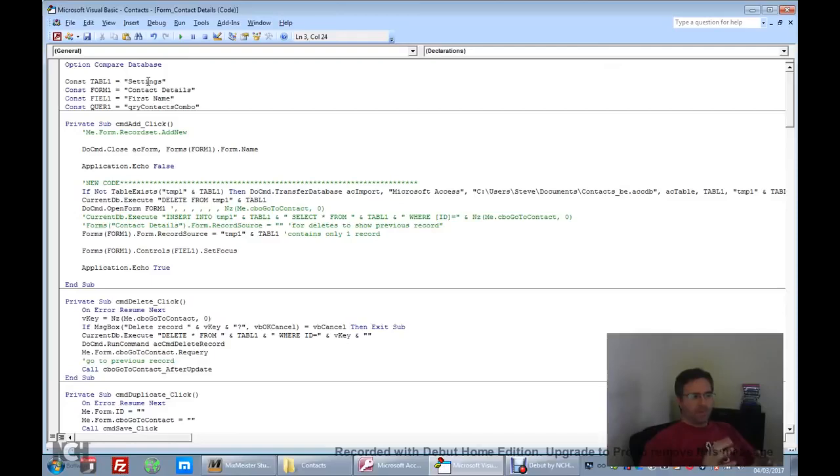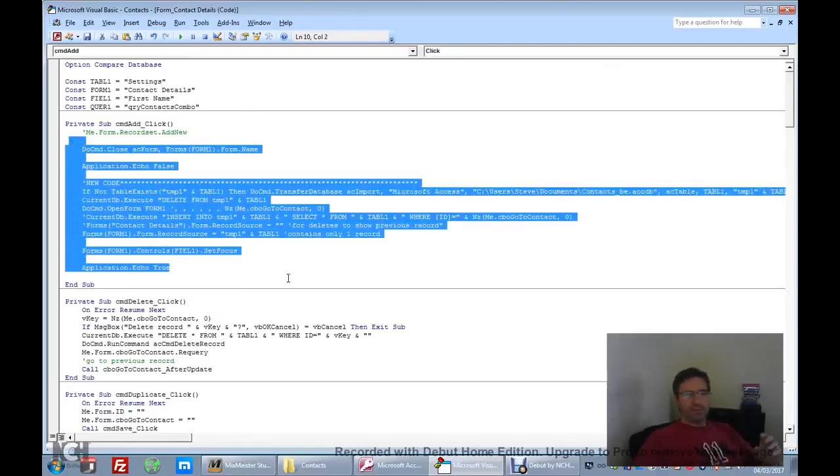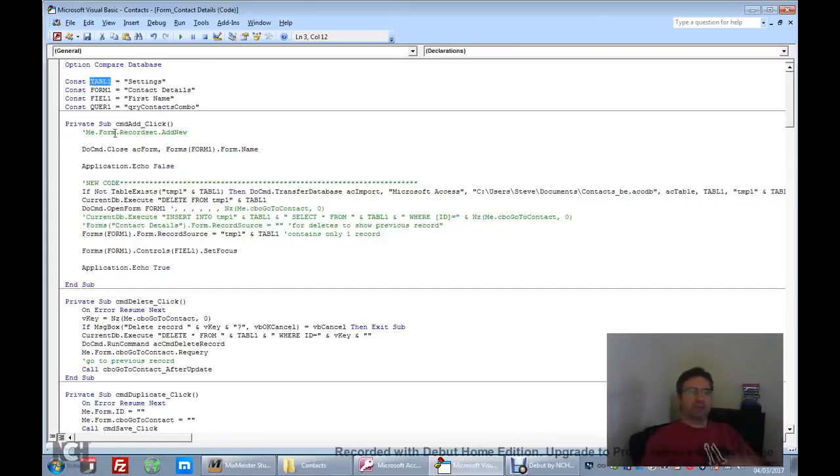Of course, you could remove all of these pieces of code and create generic modularized pieces of code where you pass the name of the form or the name of the query into that modular function or procedure. So that's also something that we can do, but for now I've just made these constants, so it does make it easier to copy forms and just change a few bits, and you've got up and running forms.